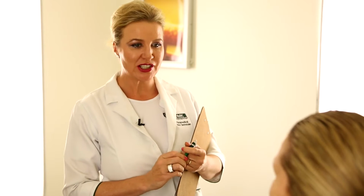I'll just explain to you how a DMK treatment is different from a cosmetic style facial. A cosmetic style facial will work topically on the surface of the skin. So it may exfoliate, hydrate, temporarily plump out some fine lines and things like that. DMK treatments work with the internal functions and structures of the skin. So we will be addressing what you don't like on the surface of the skin, but we also work on skin functioning.